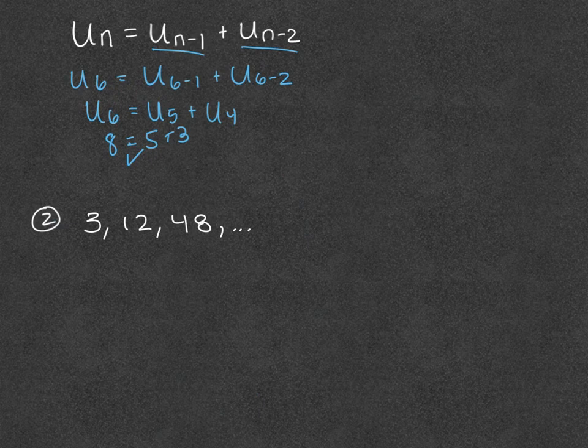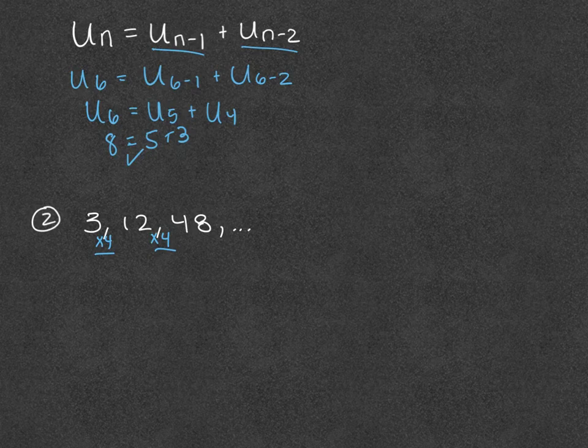So let's look at another example. So for this one, the first thing is we're going to try to identify our pattern and try to see what's going on. So I always like to start by looking for addition, subtraction, or multiplication, division. Addition and subtraction don't work, but multiplication does. So 3 times 4 is 12, and then 12 times 4 is 48. So that's my rule. And I can actually write this as a general formula, but if I specifically asked for the recursive formula, we can do that too.